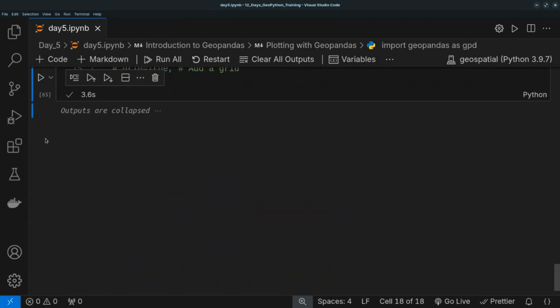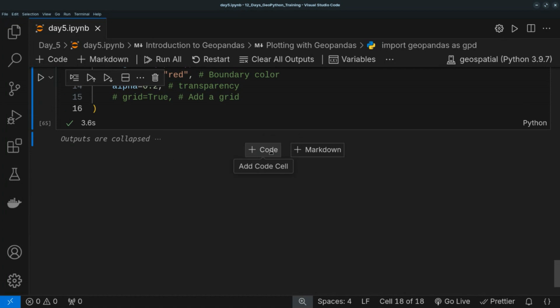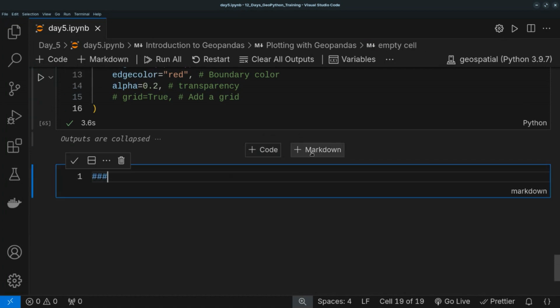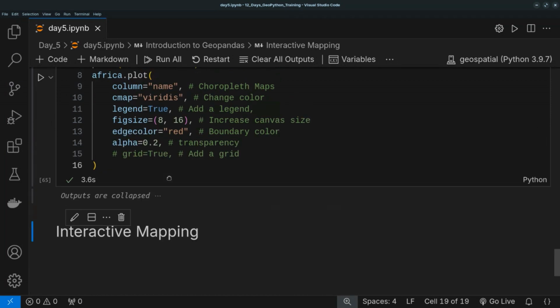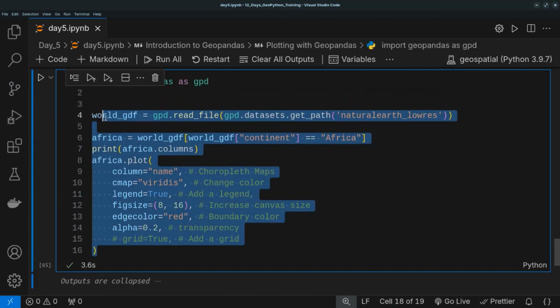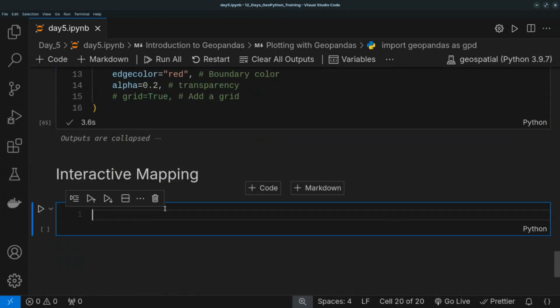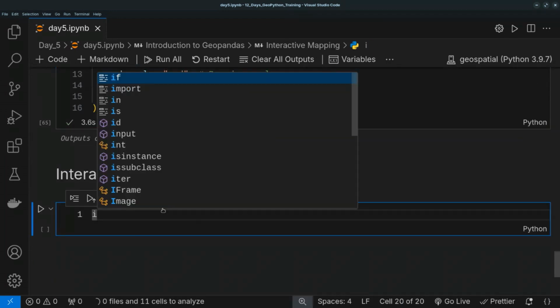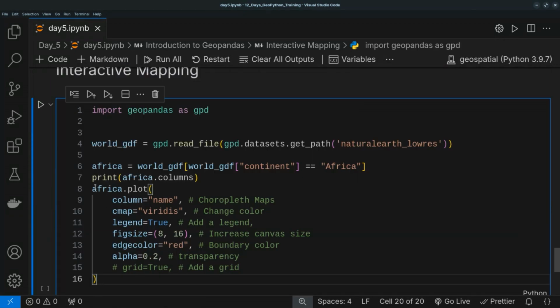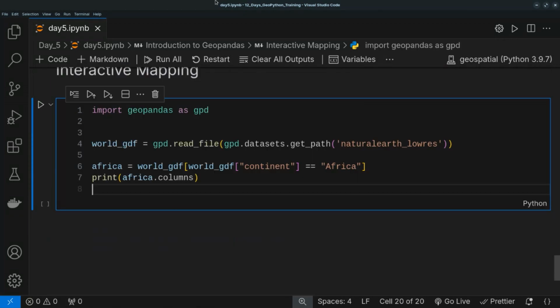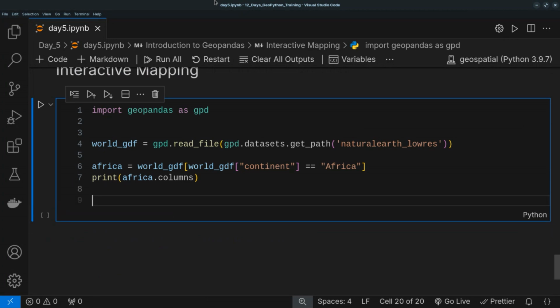And so let's go to the last one of the day, and that should be interactive mapping. Okay, so that one permits me to use this same code. And all you have to do to enter interactive mode is to say the particular GeoDataFrame that you are working with.